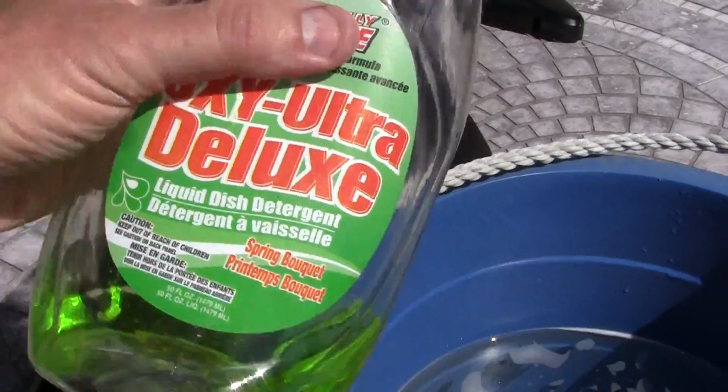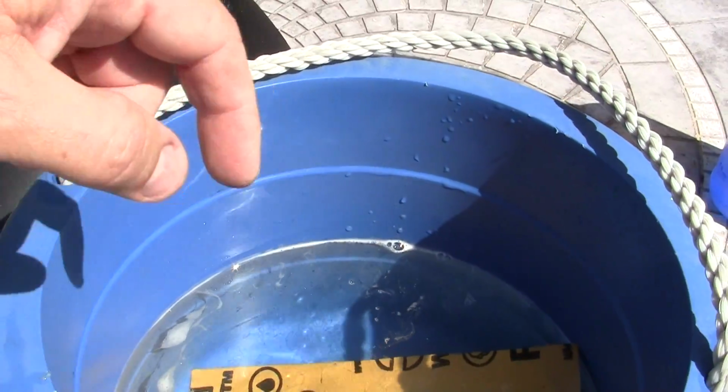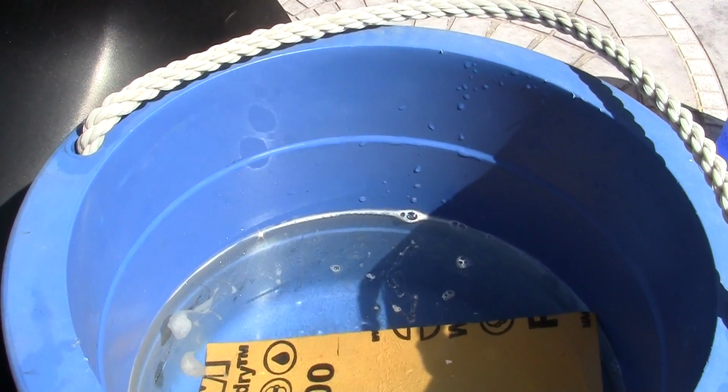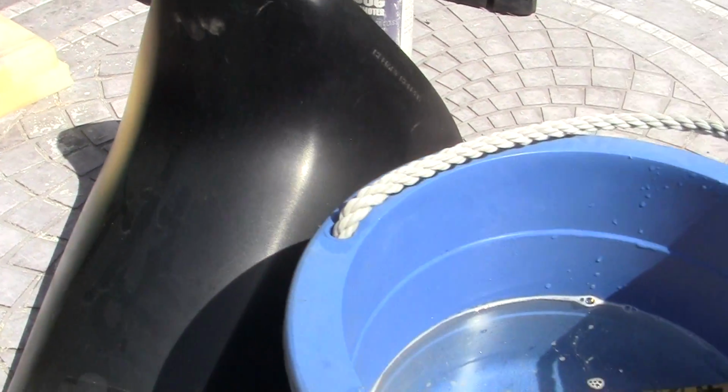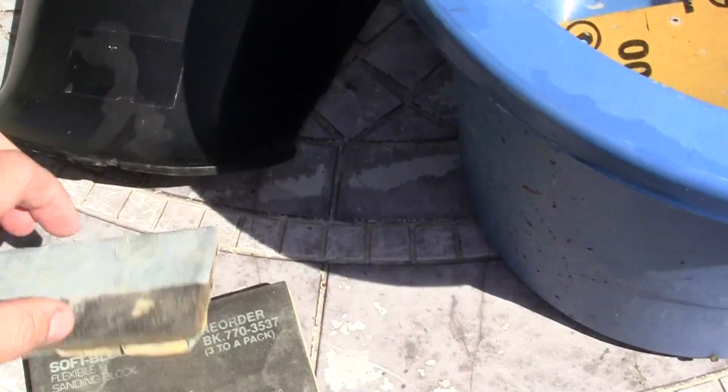You can use any dish soap. You just use a little bit. Too much, and the surface becomes too slick. So then, these are two of the other things I use.